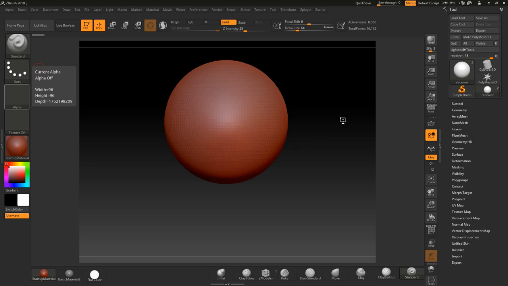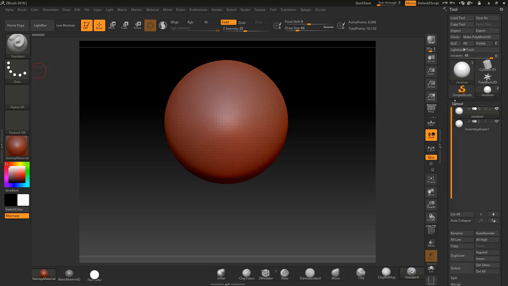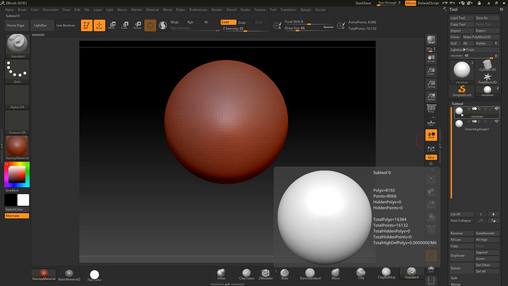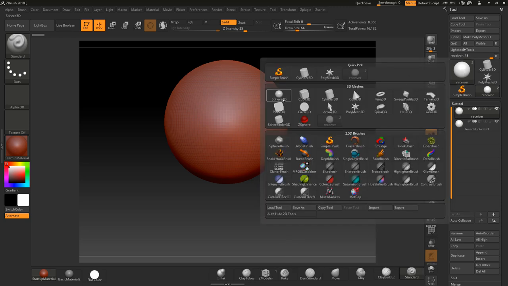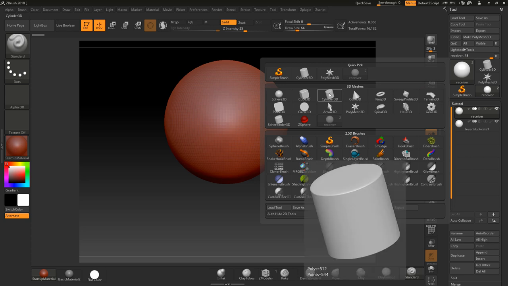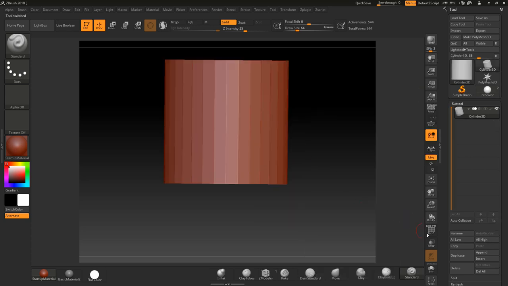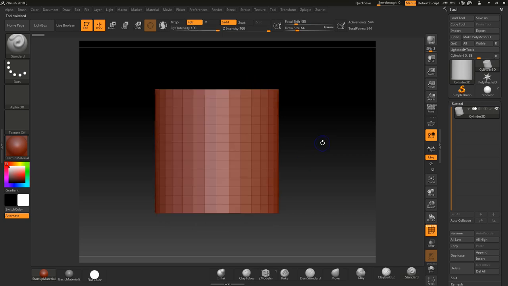It's really cool. So first of all, like the last insert brush lesson that I taught, I've got the receiver and I've got the insert duplicate there. So what we're going to do is go in and create a cylinder 3D like this, and just check those levels. I want to make sure that there's quite a lot of divisions in here. Well, not too many, but enough. The default setting is going to be perfect for this.